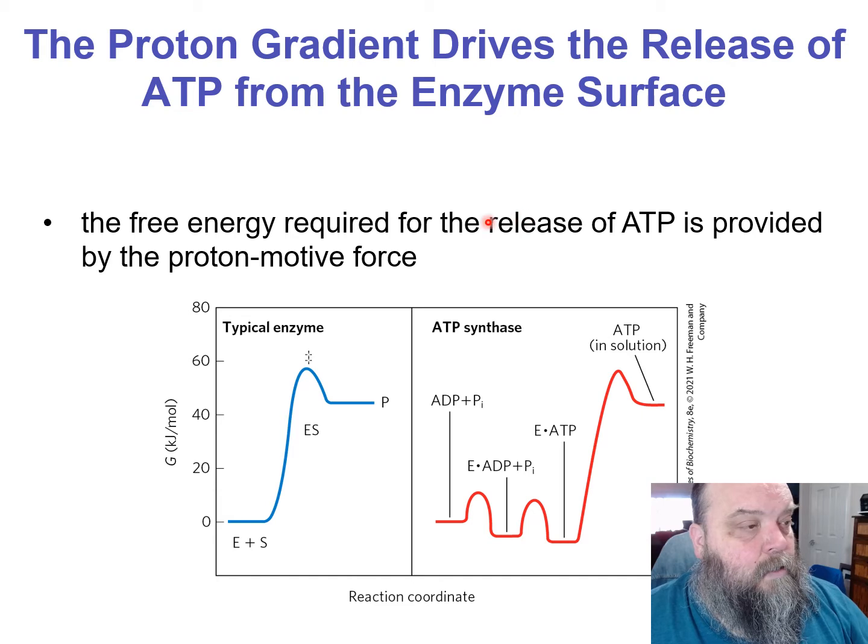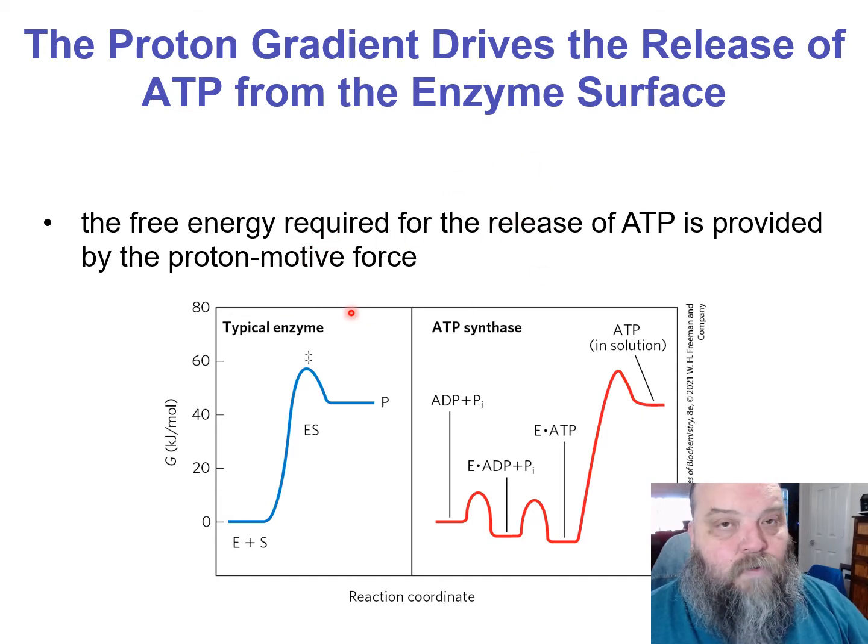So not only is the proton motive force driving this reaction, it is also driving the release. Typical enzyme, okay? Remember this, E plus S, you get the intermediate ES, and then the release of P. E, the enzyme plus substrate, you get the enzyme substrate complex formed, and then the product release, the product being at a higher energy state than the original substrate.